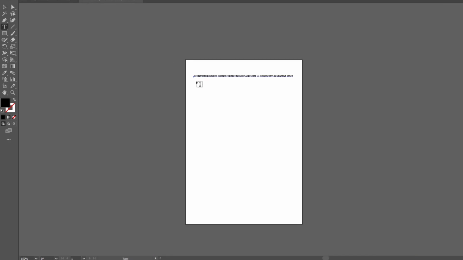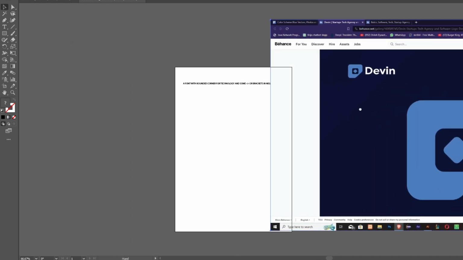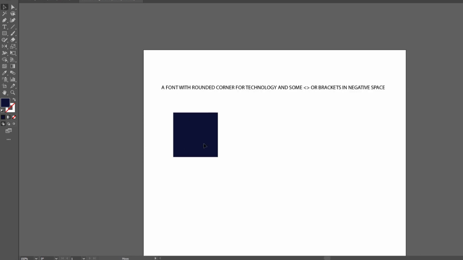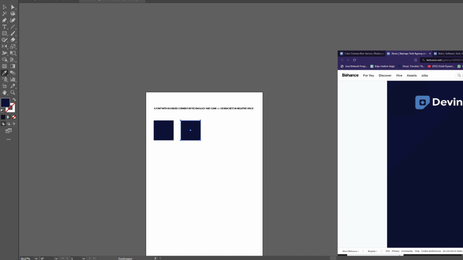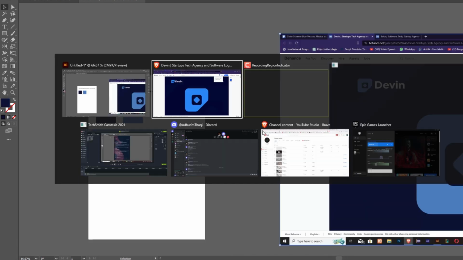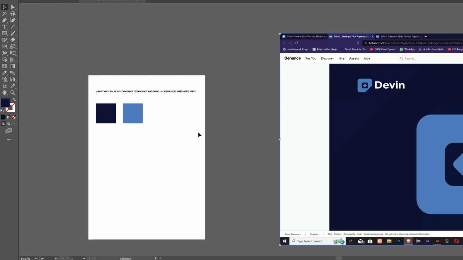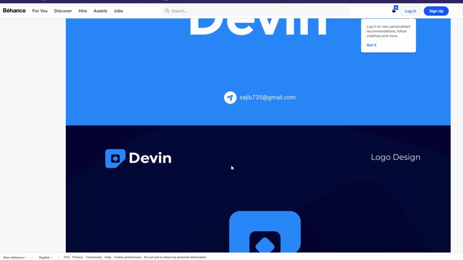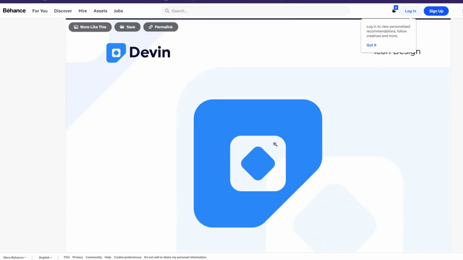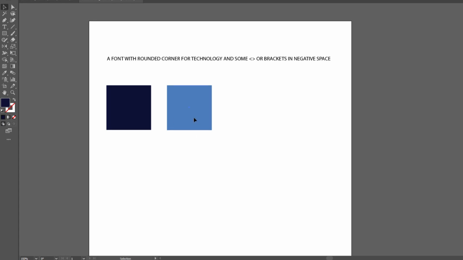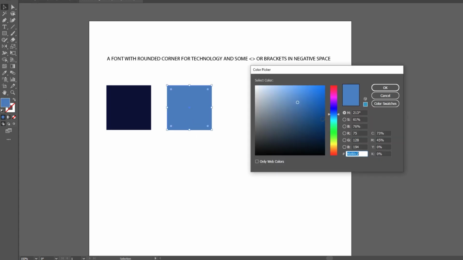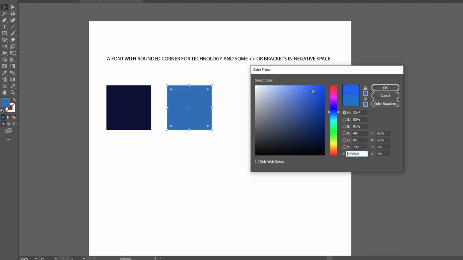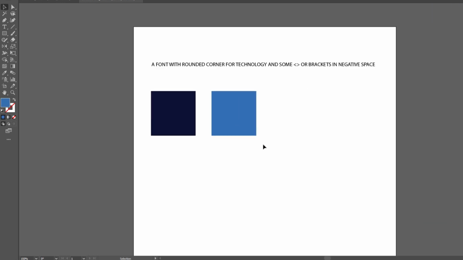So let's go here to our file. I took a screenshot of this one. I'm going to take this as the base color, and no, this one is the base color. Like we can see the difference between CMYK and RGB immediately. So this is one thing you want to make sure of when you design, because the difference, as you can see, is very huge. Well, let's go here. Maybe a bit more bluish. Okay, something like here. No? Yeah, let's stick with this one first.